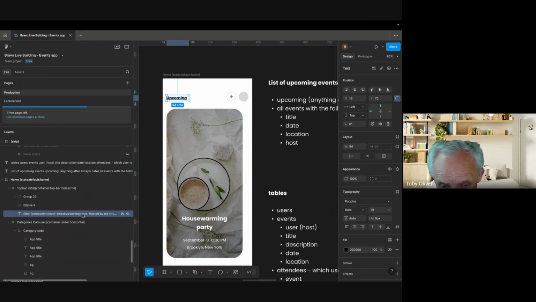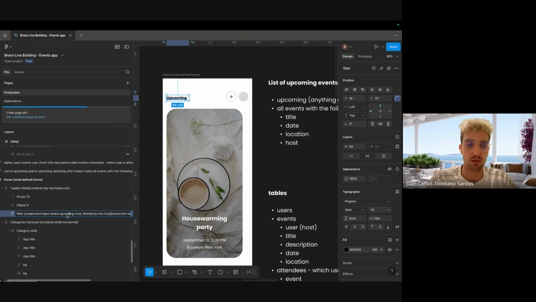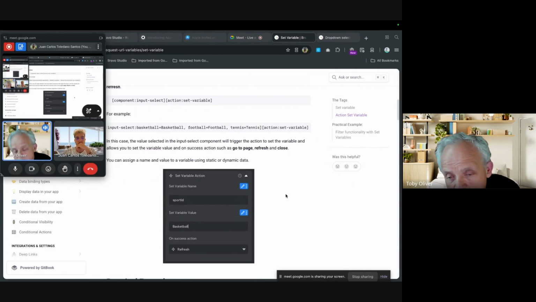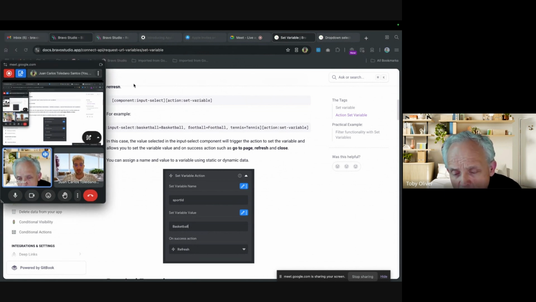I think so. So we're saying that the option upcoming will have the value true. No. So what that means is it will show the value upcoming, and then the returned value from the input select will be true. What you want is, so the result of this. Sort of how does it work? Because these are the options that it shows, basically. Can you go back to the example? Okay, because then you specify in set variable what the ID is. Okay, got it. See what you're saying? Yeah, no, that's probably right. You might want to do underscores.